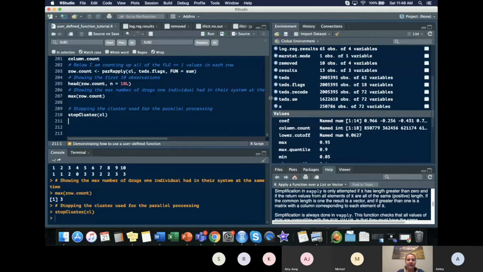When you're using that, if you don't use the parallel processing functions, your computer will not be able to handle it. The RAM and processing power will go up so high that it will usually crash your R instance.